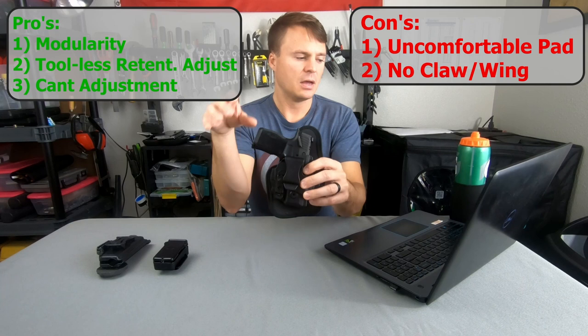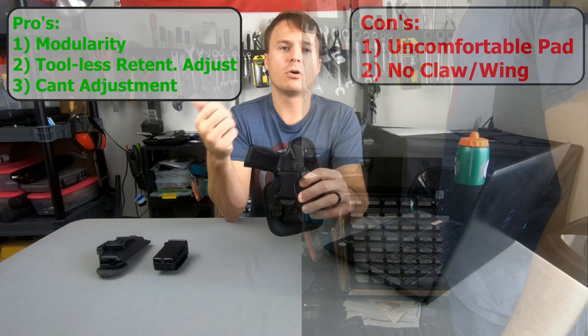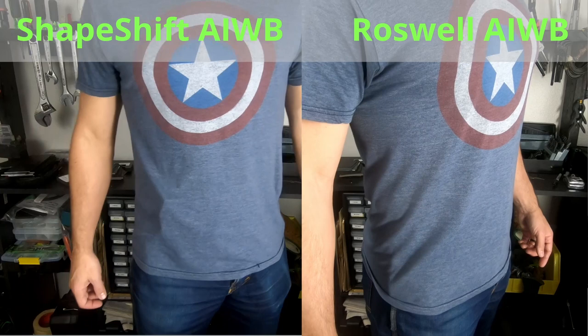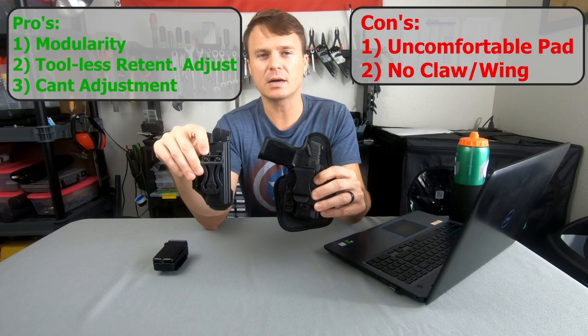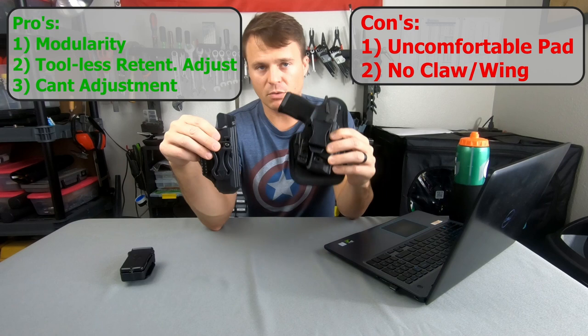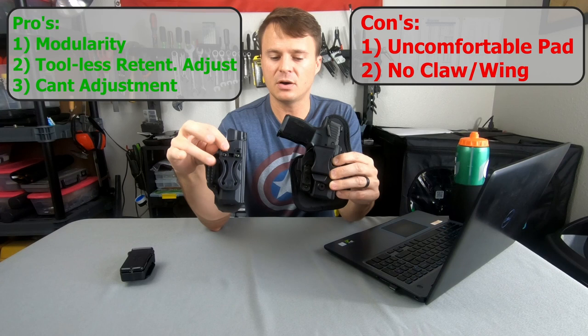Speaking of no holster claws, I'm gonna throw up on the screen here some sort of side-by-side of this ShapeShift holster compared to my new holster, the Roswell holster from ALIENGEAR. They had a promotion for this, $40, and they threw in a free mag carrier, AWB mag carrier. And so knowing that I needed a new holster, I just went ahead, got this one, and I will be returning the ShapeShift holster. And this has a claw on it, and I've attached my own custom wedge.